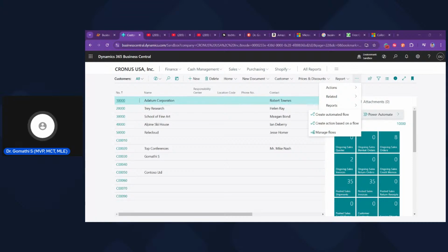Let us have a small example. Let us say person A runs a thriving Shopify store that specializes in unique handcrafted home decor items. She found it very challenging to manually synchronize her Shopify orders with her accounting software. Every week, she has to spend hours entering the data, ensuring the sales taxes and inventory were aligned. So, how can Business Central help person A?